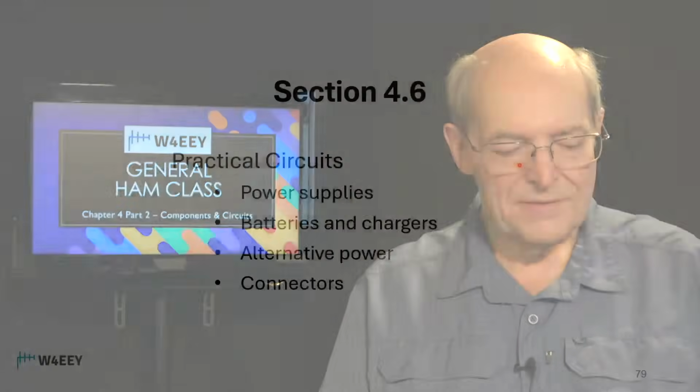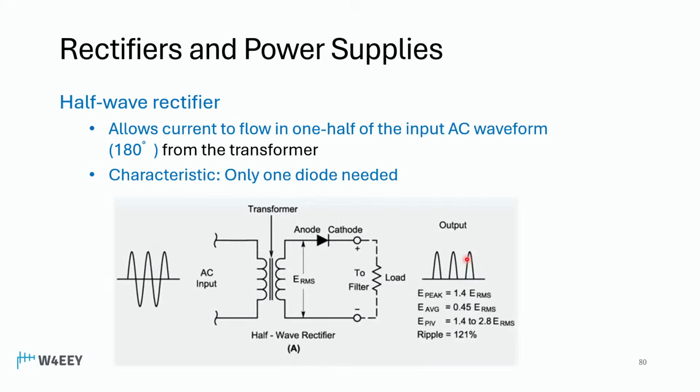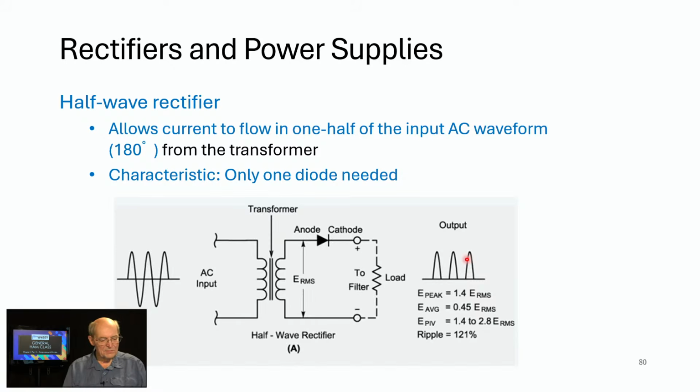So here we are in the second half of Chapter 4, Part 2. So this will wrap us up for the night. We've got a couple of sections to go through here. So here we've got Section 4.6. See the items that we're going to be talking about. First couple slides are the most complicated, but they're not very hard. Rectifiers and power supplies. We're going to talk about 3 different flavors, half-wave and full-wave rectifiers, 2 flavors of those.